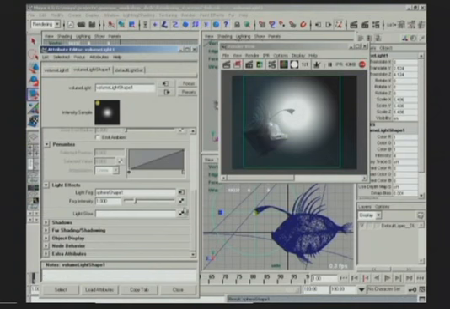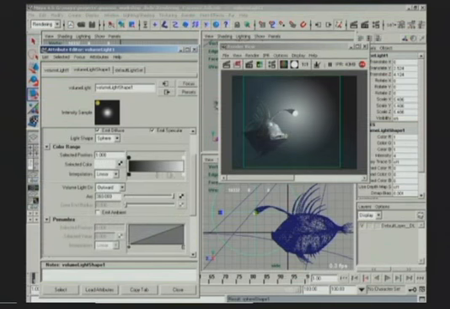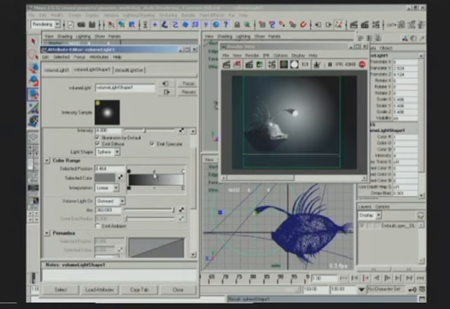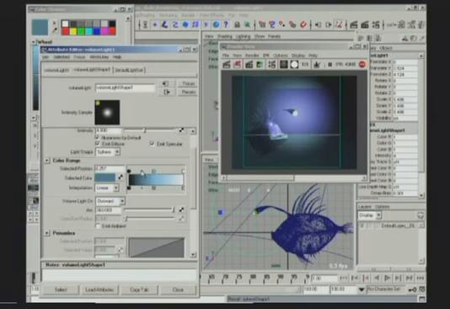And if I go in and bring down that light fog intensity, we can get something that's not quite so blown out. But the cool thing now is that, again, if I take this color range ramp here and start playing around with it, I can do some particularly interesting things.